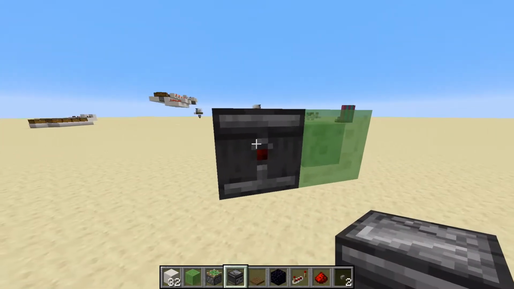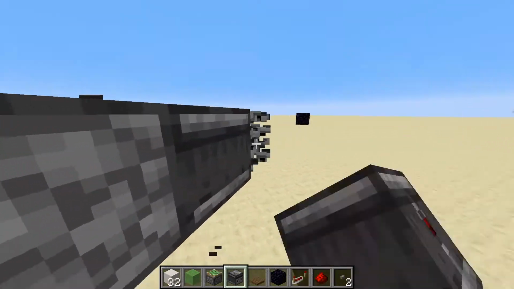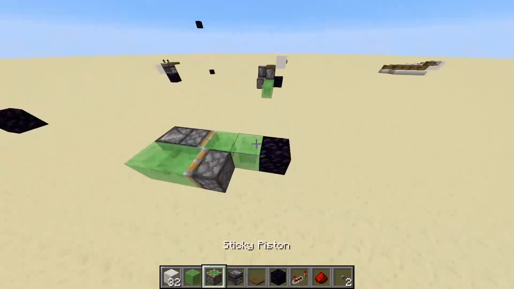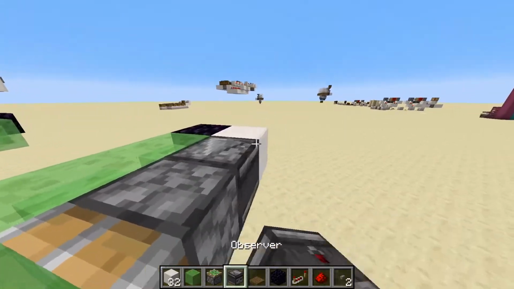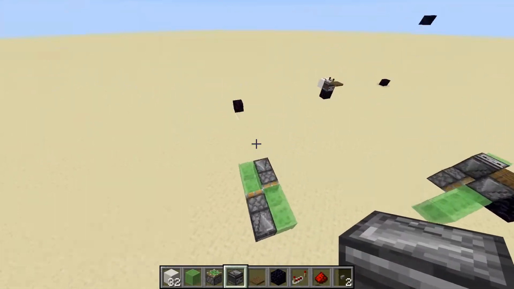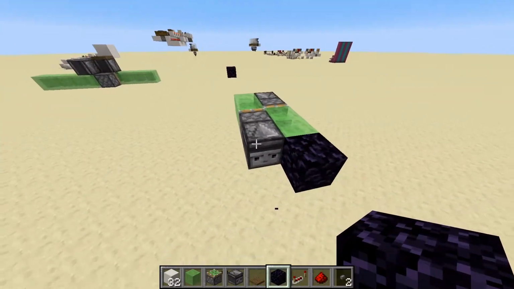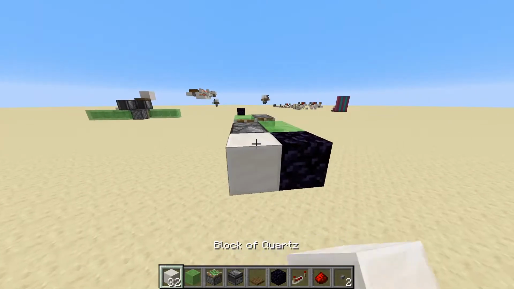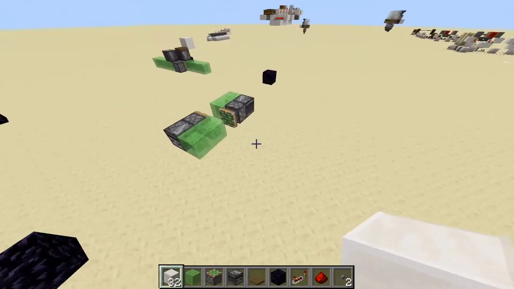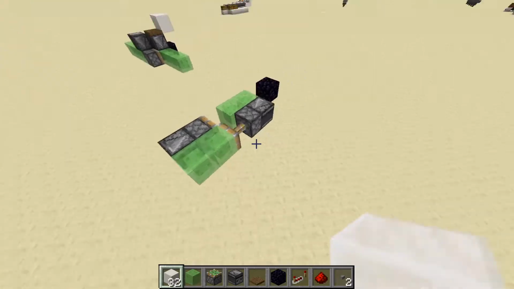And we're just going to place an observer facing this way. So we have that. And we're going to place an observer facing this way. We break this, see, it gets sent off. And I do want to move this piece of obsidian. There we go. Just so our observer is available here, and we can place a block here and send it off. Now this design can also be rotated as well.